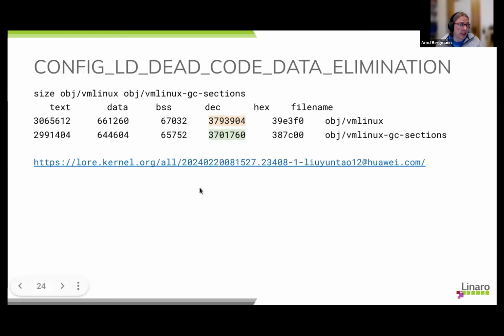Then there was a patch for 32-bit ARM for eliminating unused code. I tried that out. It actually didn't make a huge difference, so there was just 90 kilobytes. I think there's more potential in there, and at least there's very few downsides. So this is just throwing away code that is guaranteed not to have any callers. So there's really no reason we shouldn't just throw that away. So this is something we can probably merge for both 32 and 64-bit.